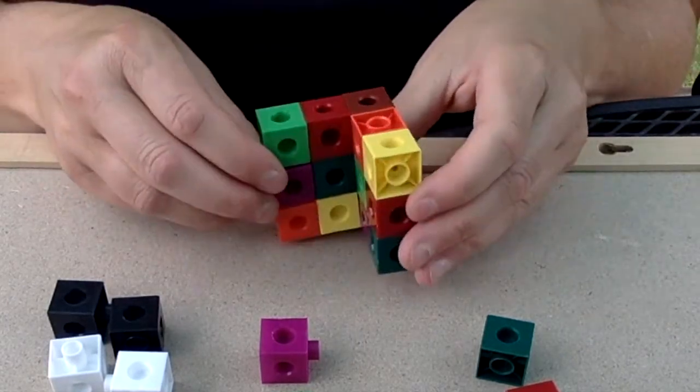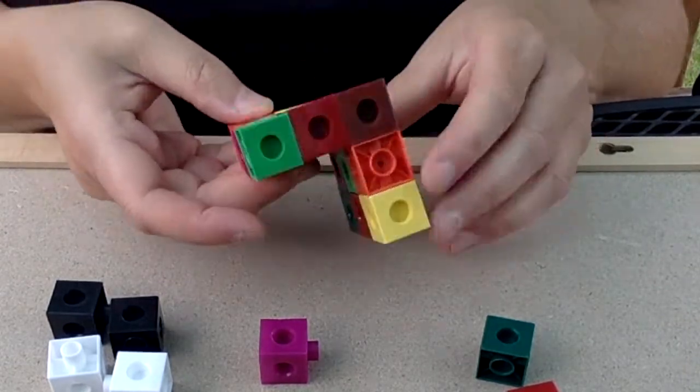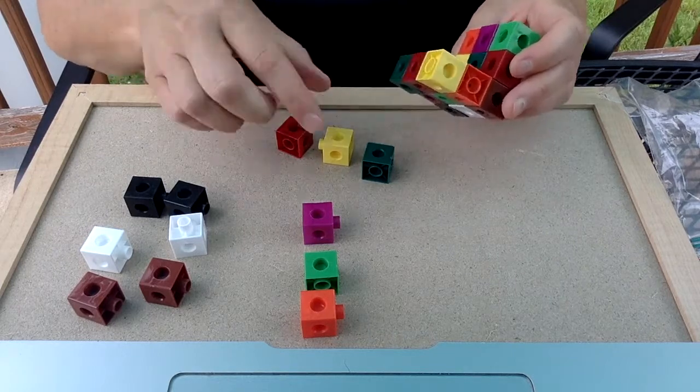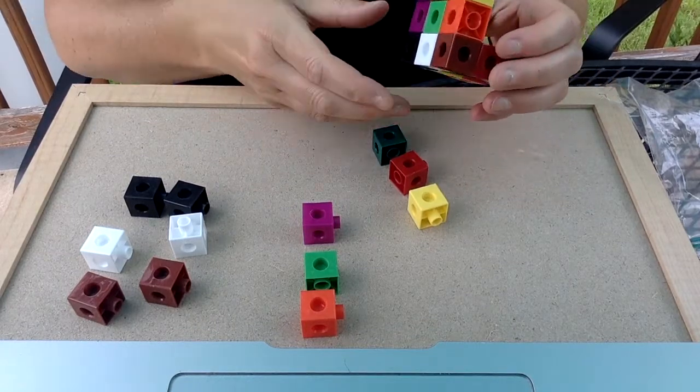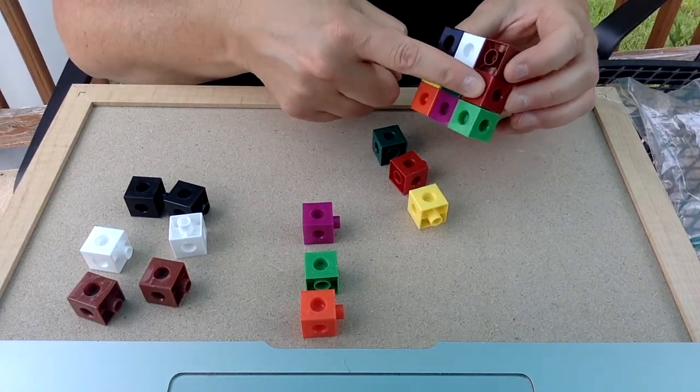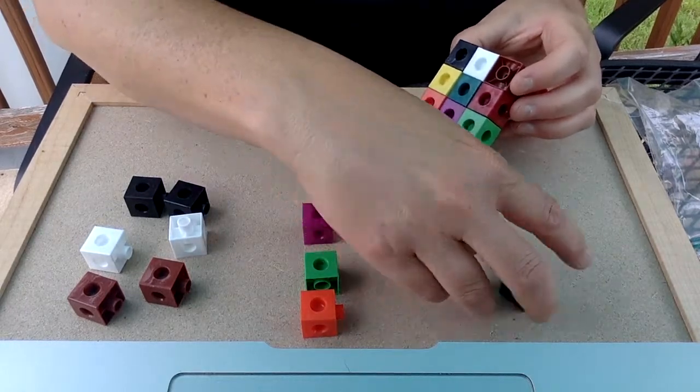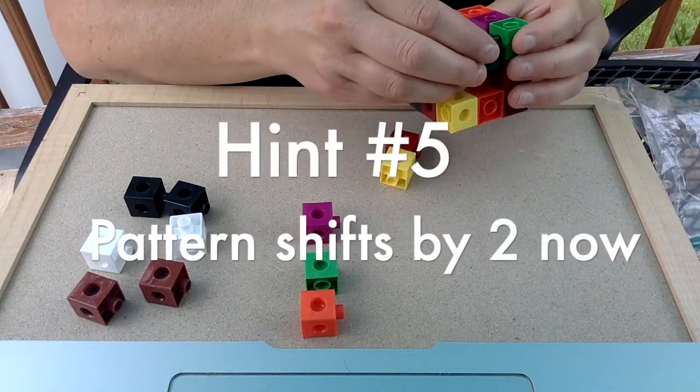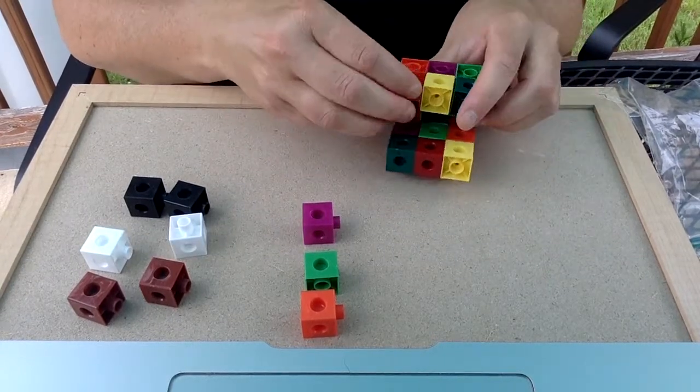So each time I'm going to look and make sure I haven't duplicated anything on this side, haven't duplicated anything on this side. Let's try this again. Now, last time, first time, yellow was on top, red was in the middle, green was at the bottom. The next time, red was at the top. So yellow and red have both been at the top. So green has to be at the top on this side. So here we go. Green, yellow, red.